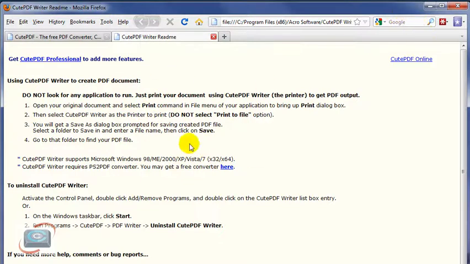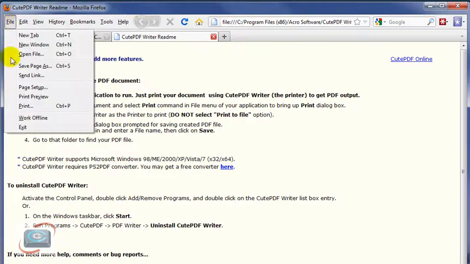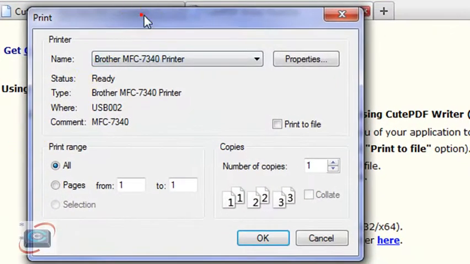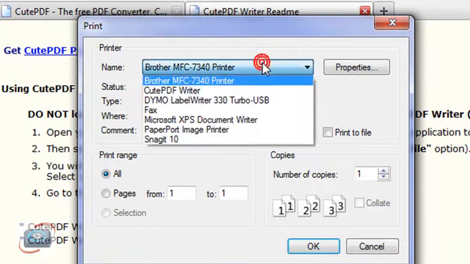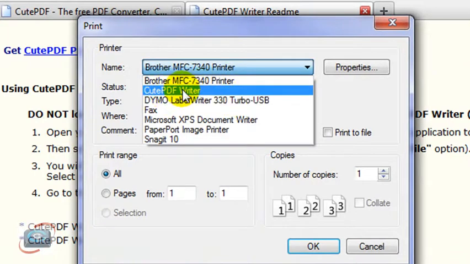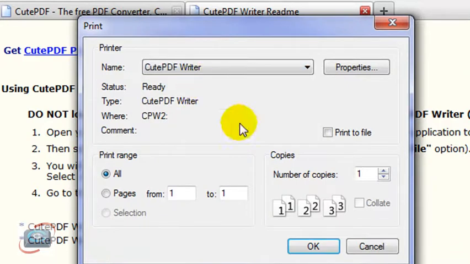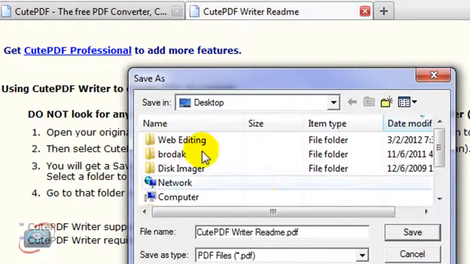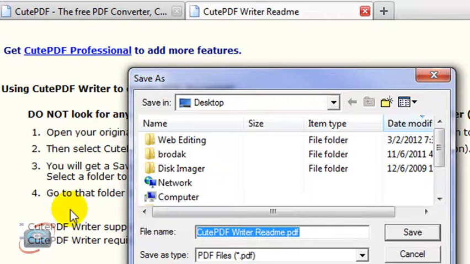Let's say, for example, we wanted to print this document so we could keep it. Well, instead of printing, you're going to use Qt PDF. So we're going to click File, Print, and instead of choosing my real printer, I now have a new option under printers called Qt PDF Writer. I can choose it instead and then click OK. After you click OK, in a few seconds you'll be asked, where do you want to save the file? So I'm going to say this is my Qt PDF instructions, and for these purposes I'm going to save it on the desktop, but you can save it wherever is convenient for you.